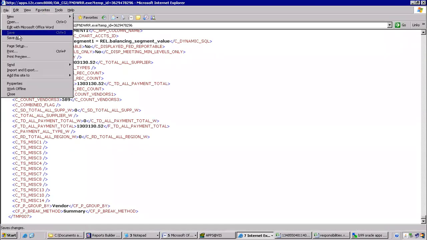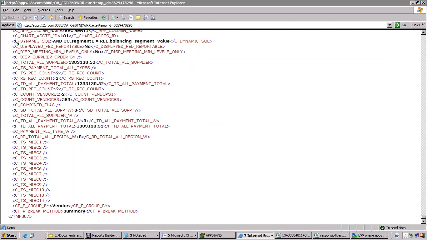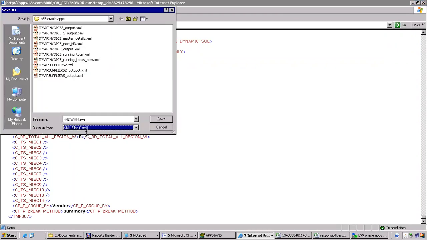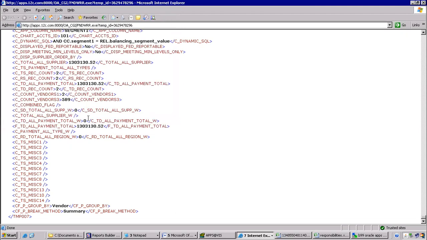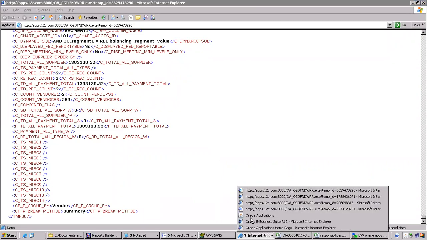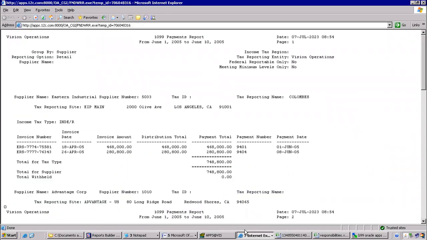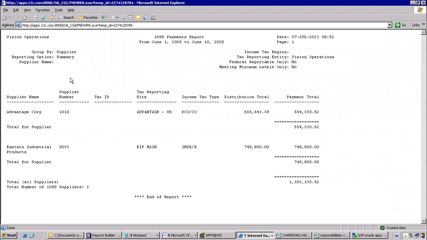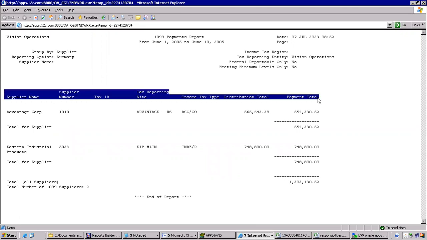Now save this file as XML. Save. As usual, we need to design the layout. While designing a layout, what you have to do? Follow the same standard output standards. Column names, you need to take from here. I need all the headings, whatever is there here, this we have to display.